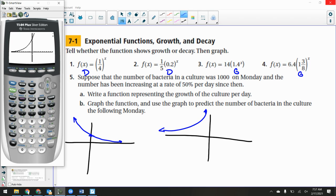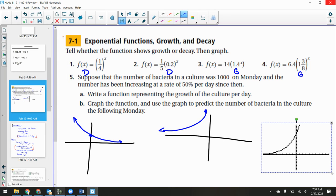Okay, and there it is, right? This is a better graph to see. So let me just pull this one over. A couple things again there. I just need to see where the y-intercept is and that it doesn't cross that x-axis. Are we clear on that?